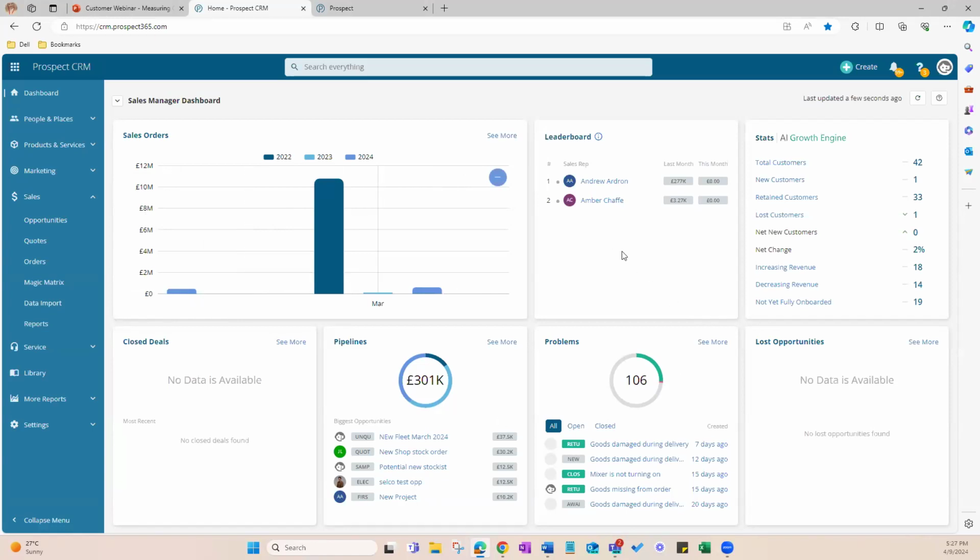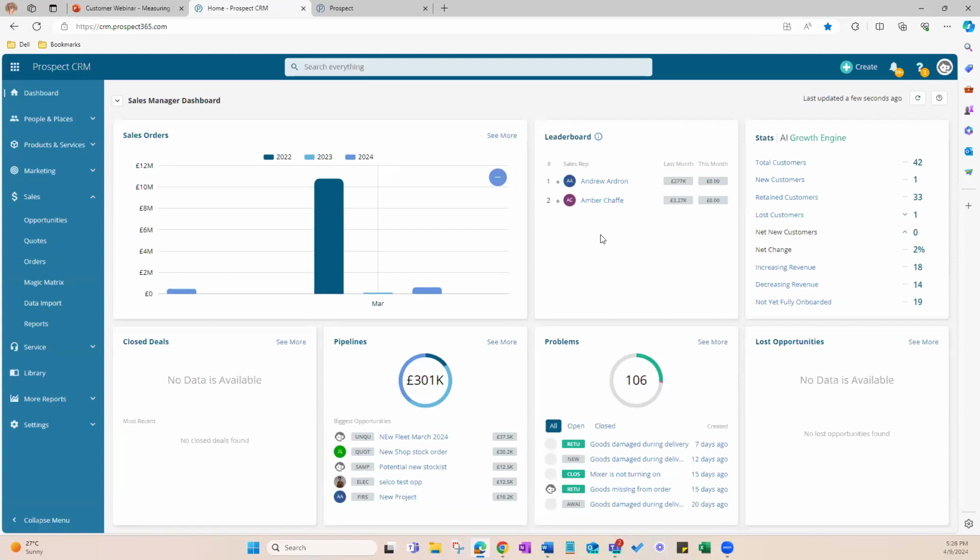Another really useful section on this dashboard is the leaderboard right here. And you can see exactly which sales reps in your team are winning the most business on the leaderboard tile. And this can most definitely encourage some friendly competitiveness amongst team members too. The leaderboard stats are automatically calculated and refreshed every 15 minutes by taking each sales rep's performance from last month and the current month, then ranking sales reps in order of performance against each other, position 1 being top performing.